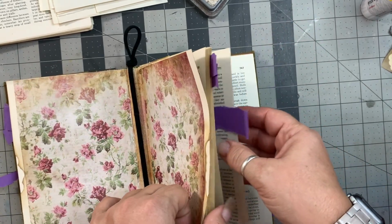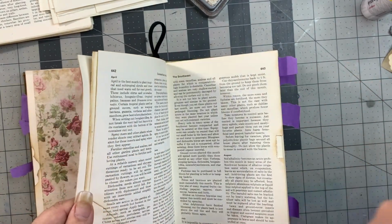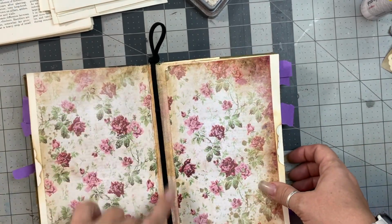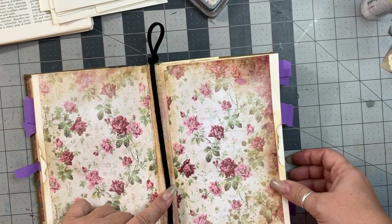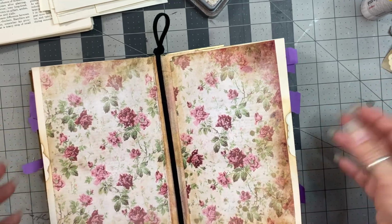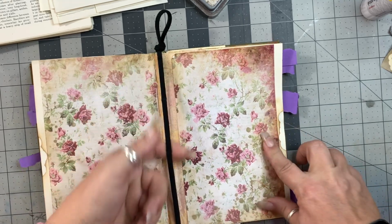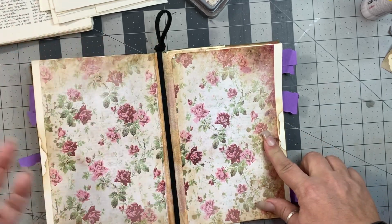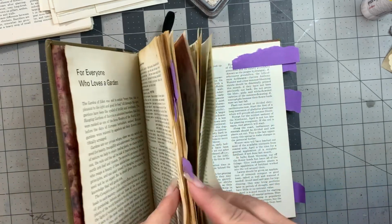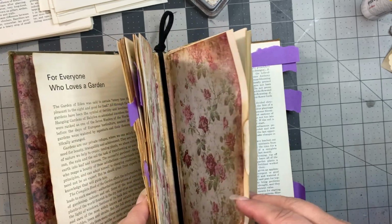What are all these purple marks? So I said this is a 3-in-1. Altered book, number 1. Traveler's notebook insert, number 2. It could be decorated junk journal style, number 3. The insert, if you want, could serve as a glue book for vintage gardening stuff. Or the whole thing could be used as a glue book. So there's 4 in one.